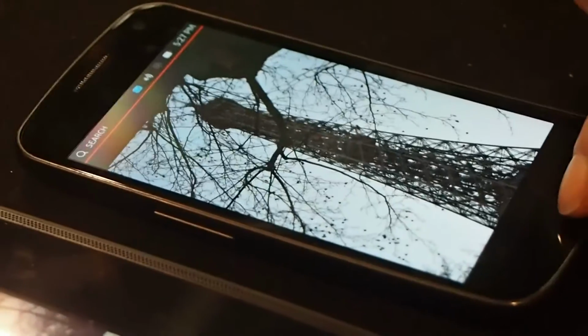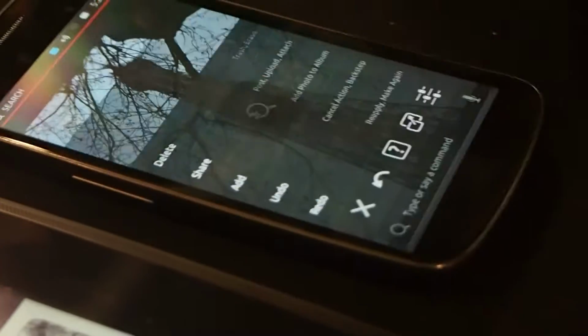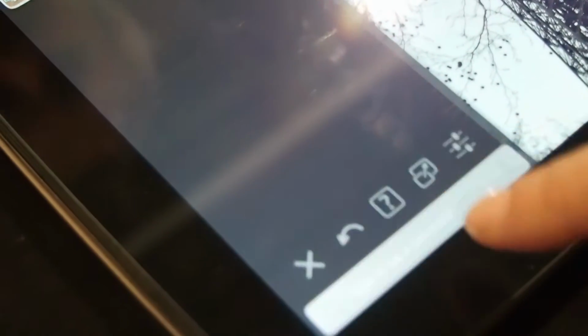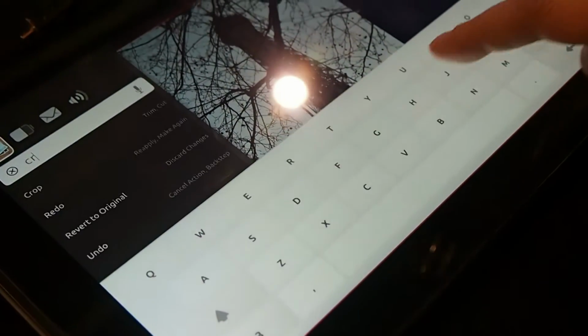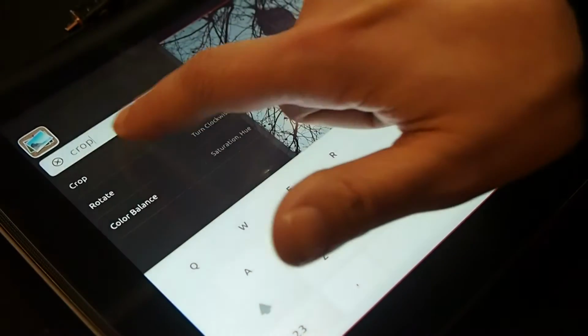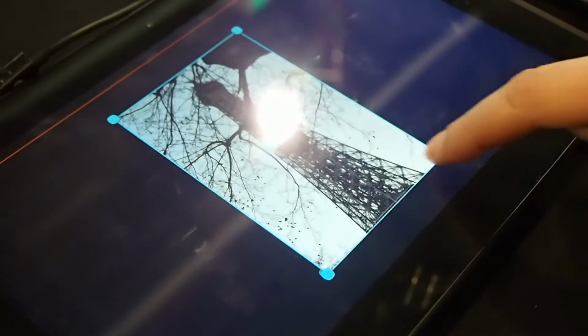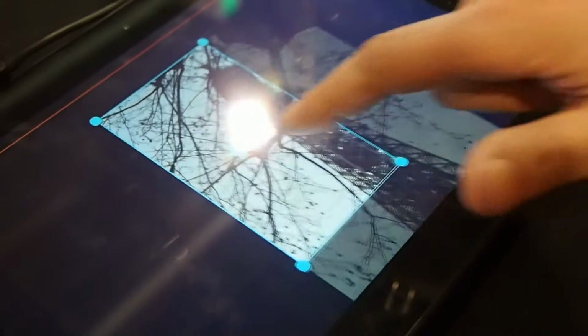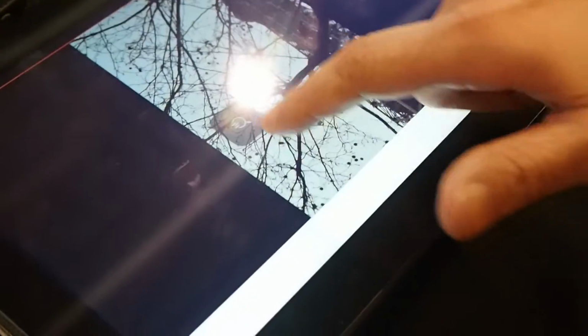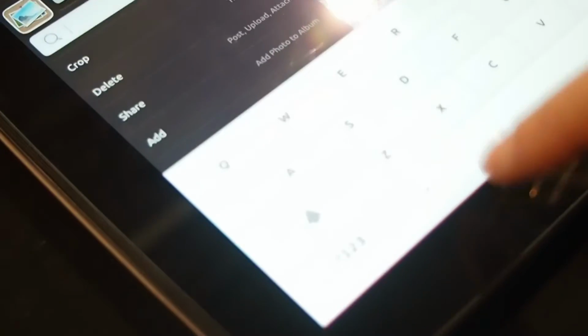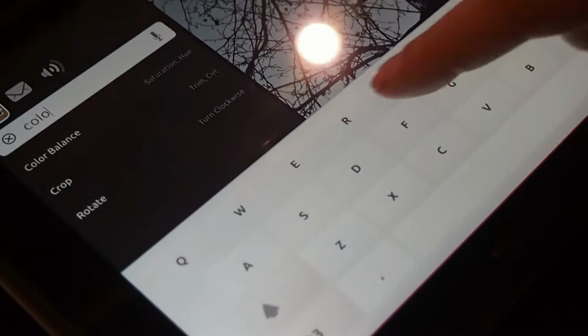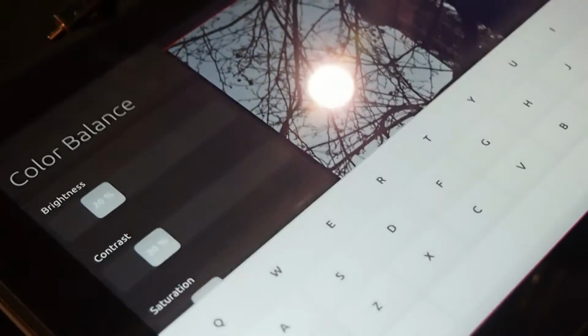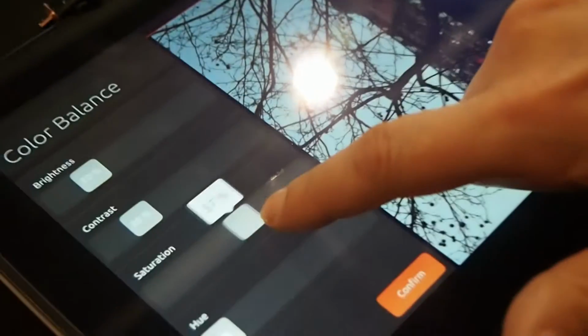Even more than that, we also have this interface, which gives us access to more functionality in every app. So if I open it up here as well, I can type in here that I want to crop, and I can bring up this cropping interface, which is quite nice for a tablet. Using this HUD, as we call it, I can give the device a much more complex set of functionality.